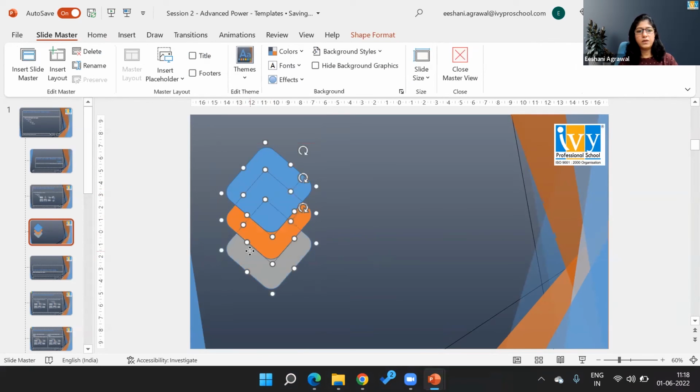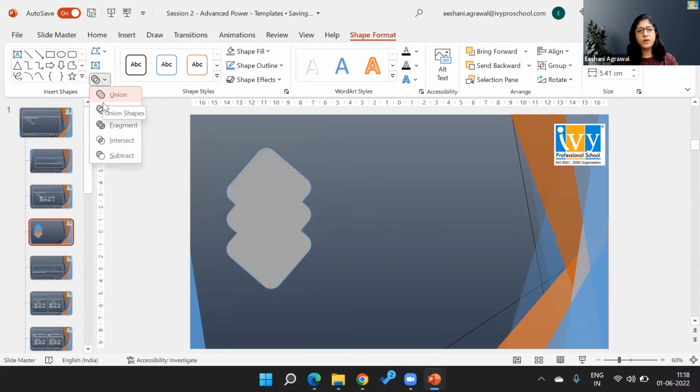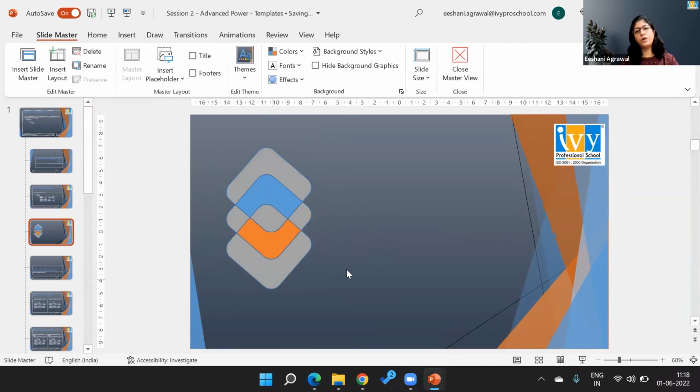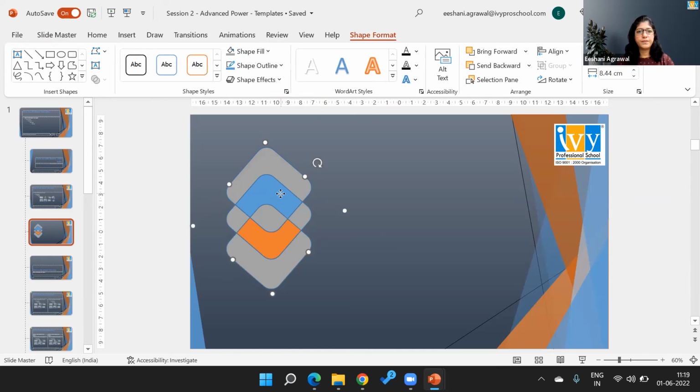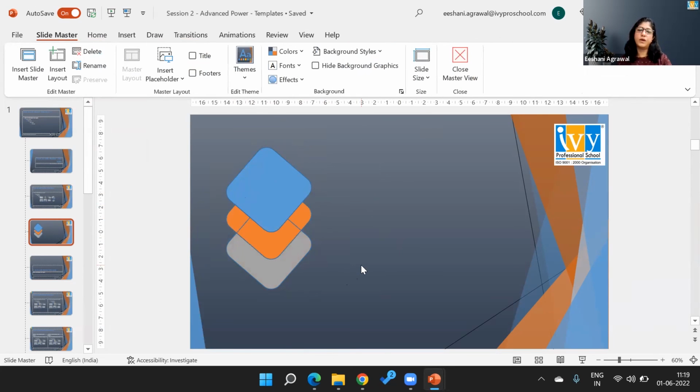Then I select all and play around with this. If I create a union, I'll get this. Otherwise, I can get this, and this is altogether a new shape that got created. So you can create new design elements using shapes. Again, if I go back to Shape Format, there are fragment, intersect, and subtract. With all these, you can create new shapes.